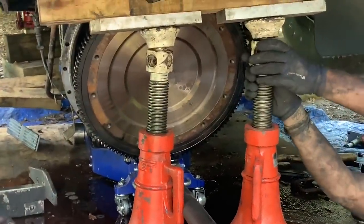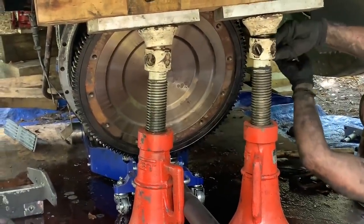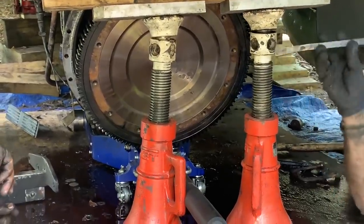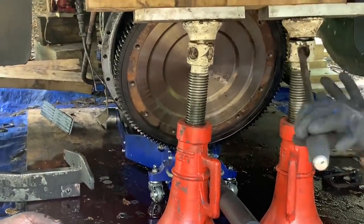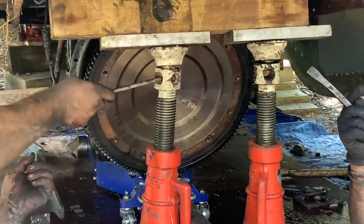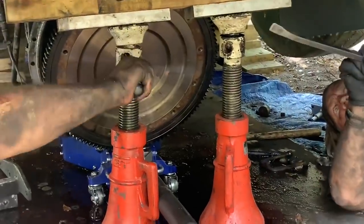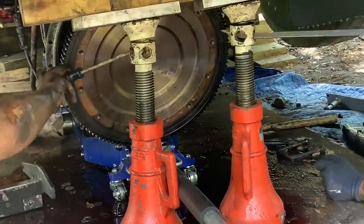Do you have the pry bar? Yep. Bolt one side at a time? Yep. Let me get this so I can fit it through there. There's a screwdriver right there. Look at that. We're going to have to take it up. That's putting that crowbar more in tension. I should not do that. Put my hand under it. Stick to the outside.